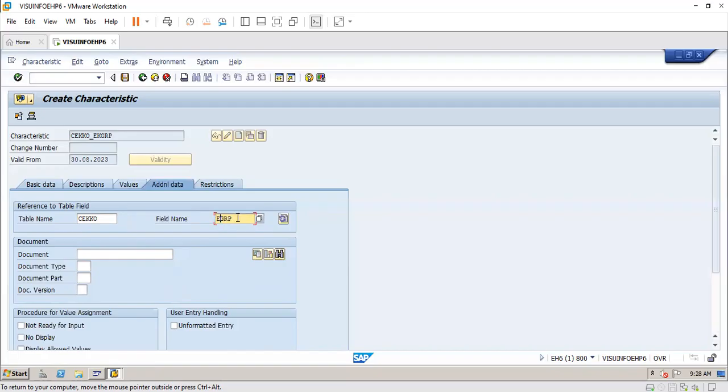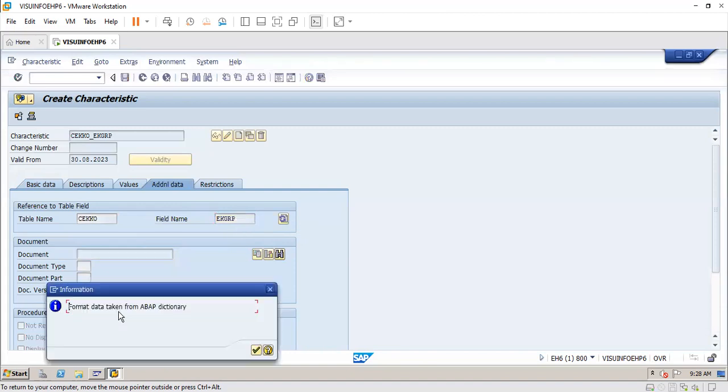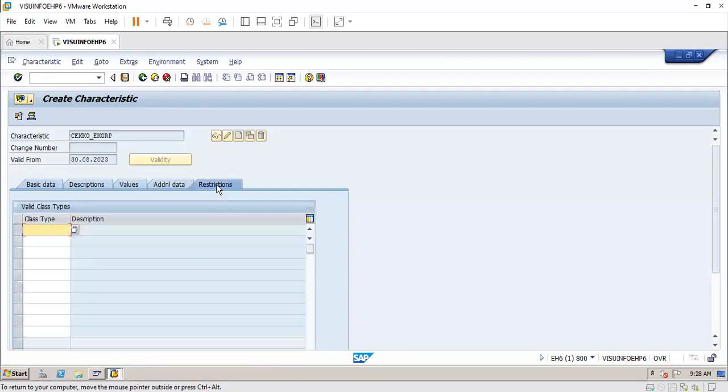Just press enter, and this message should come. Then go to restrictions. You can add the restriction as class type for release, which is 032. Then save it.